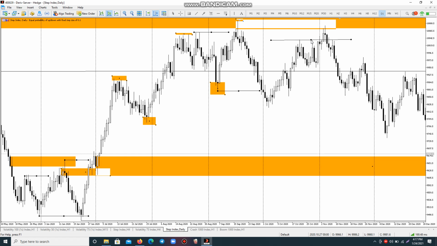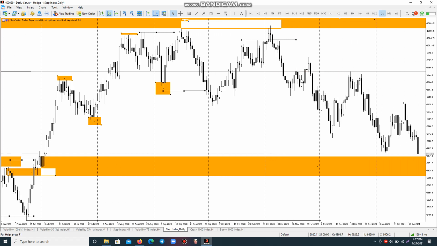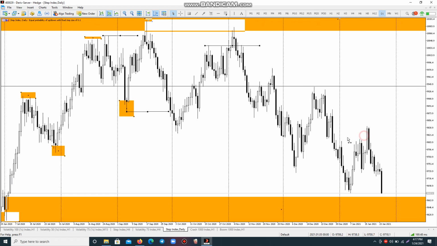Or what you can do, you just calculate this level. You just mark this zone here. This is the zone where we have liquidity. Market created this liquidity, grabbed this liquidity, faked out this zone, then check what happened. Then markets drop so crazy. You see, market drops so crazy, then market goes to the downside.